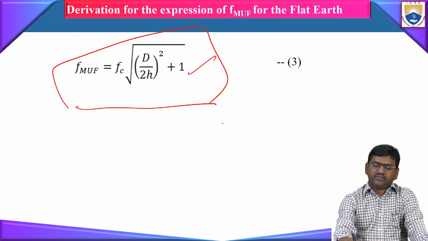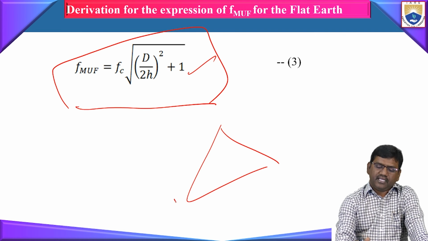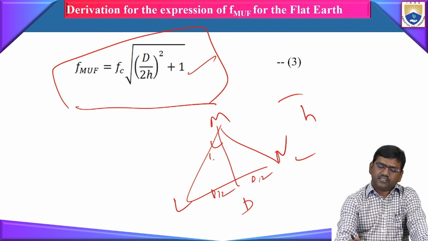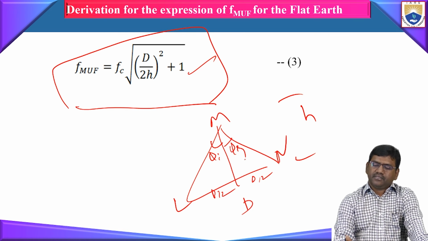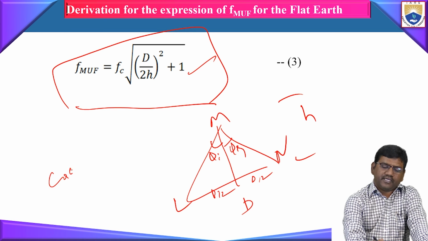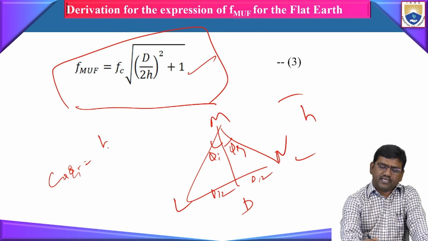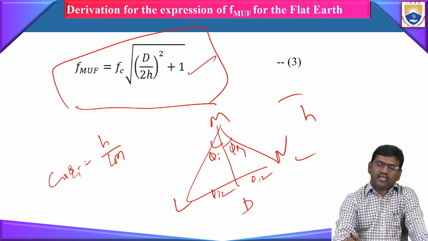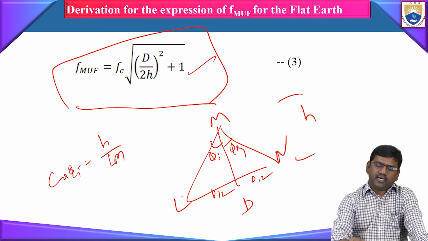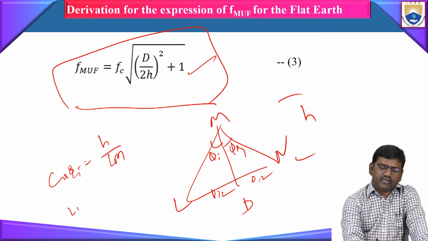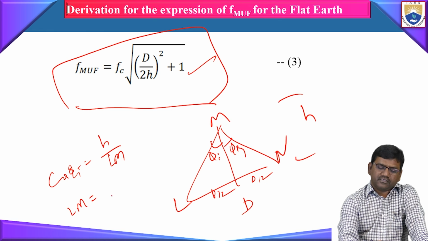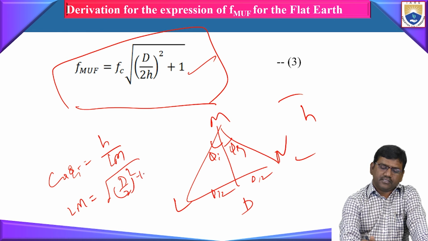So we have seen here, we have taken the triangle L, M and N. We have identified the height as h here. So this is the d value, this is d by 2 and this is d by 2, and this is phi i and this is phi r. So from this we are going to find out the cos phi i value. So cos phi i, the angle of incidence, is adjacent side to theta by hypotenuse, h by LM. So we need to find out the value of LM. LM is nothing but the square root of (d by 2) whole square plus h square.